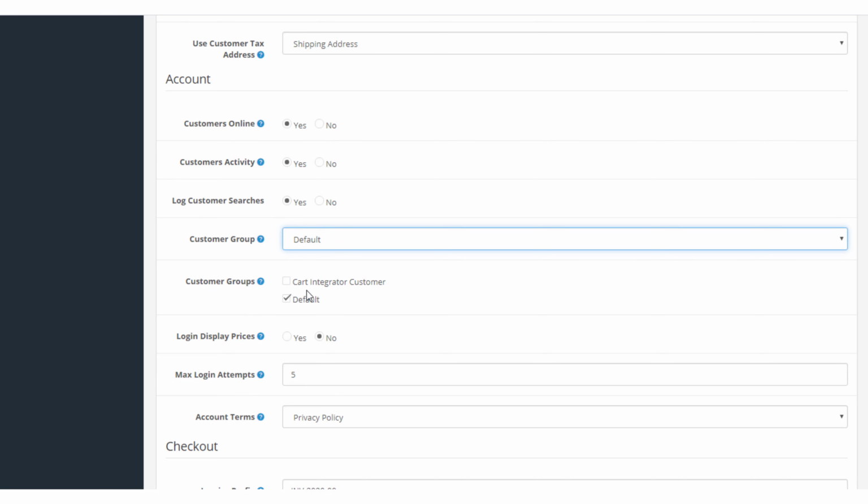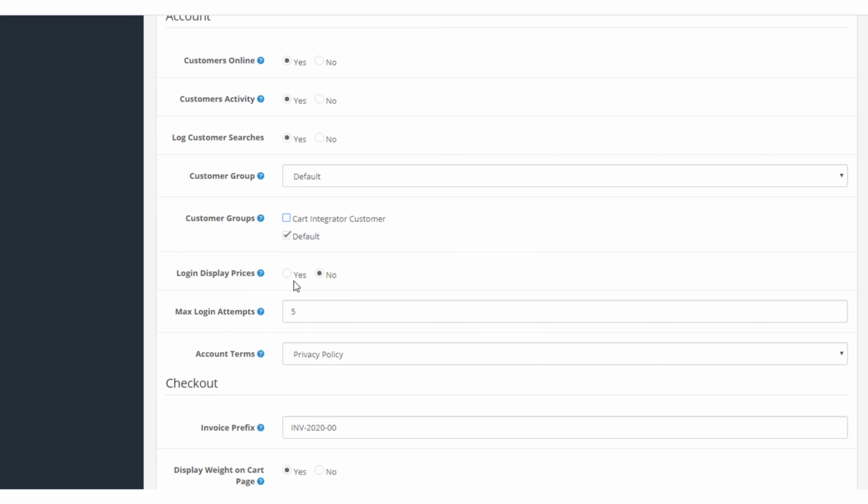And within this next section we say customer groups. Now this is for the registration process. So if you have a tick in all the boxes, it means a customer can select to become a member of that customer group as they register in your store, but you may not want to make that visible. You may want to select that as an admin function, or in this case with our Kartra Cart Integrator, we can immediately add customers to a specific customer group when they complete a registration form within our Kartra environment.